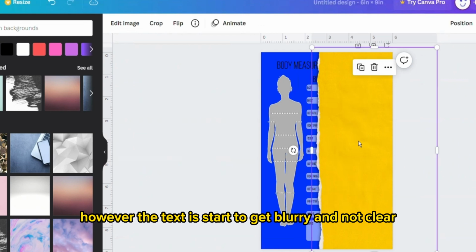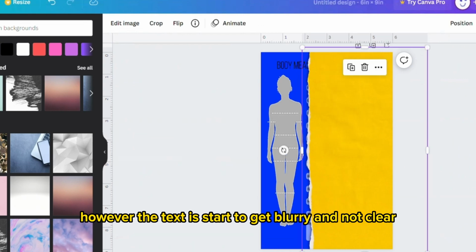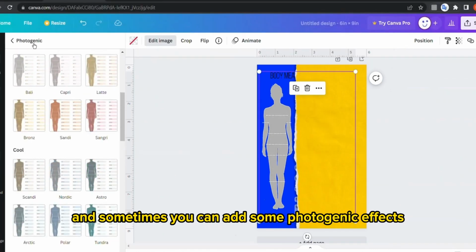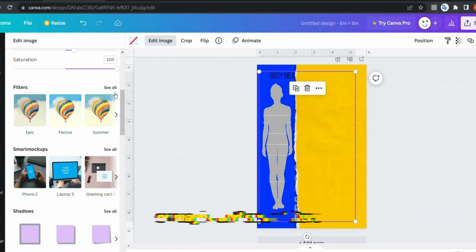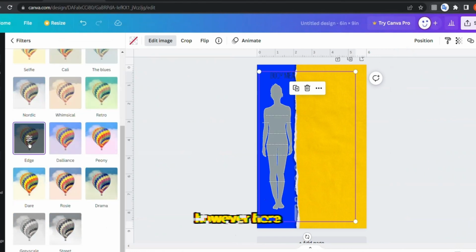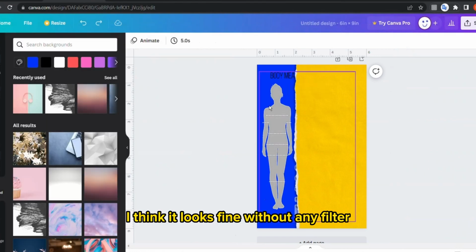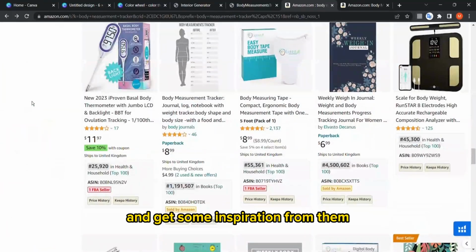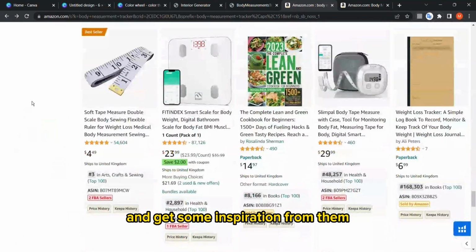However, the text is starting to get blurry and not clear. So I'm going to hide it like this. And sometimes you can add some photogenic effects or maybe add some filters. However, here I think it looks fine without any filter. So you can go to your niche, see other cover designs and get some inspiration from them.